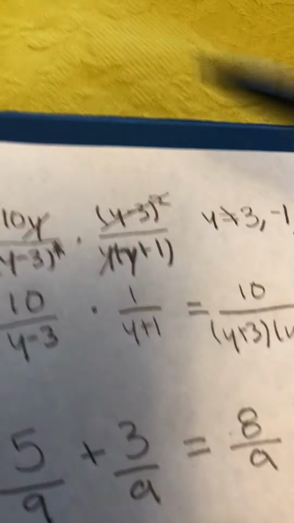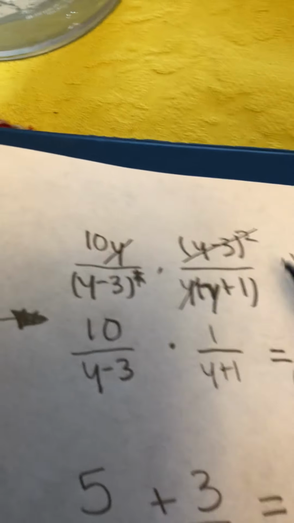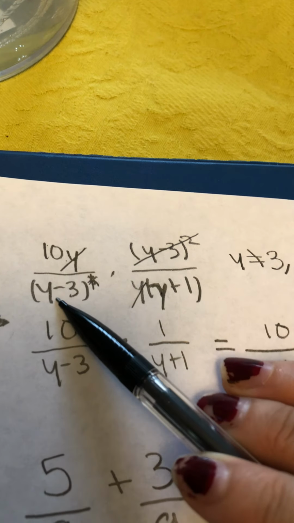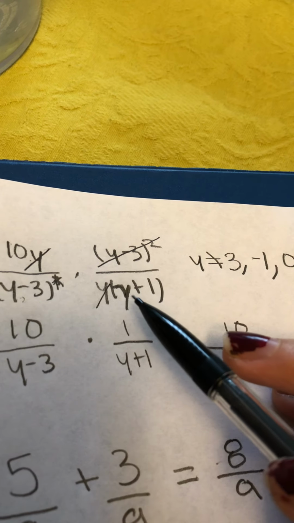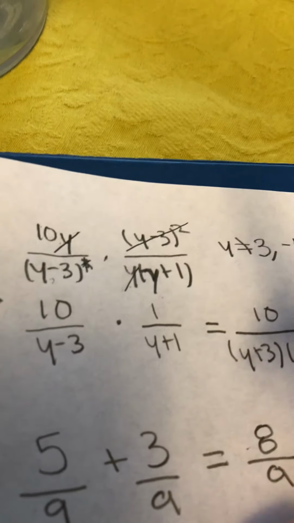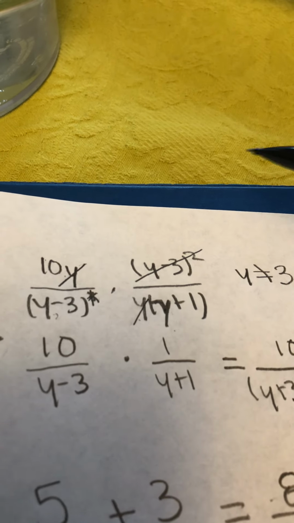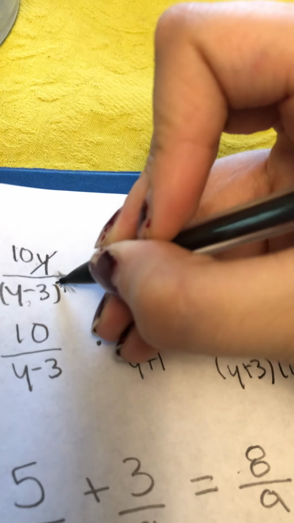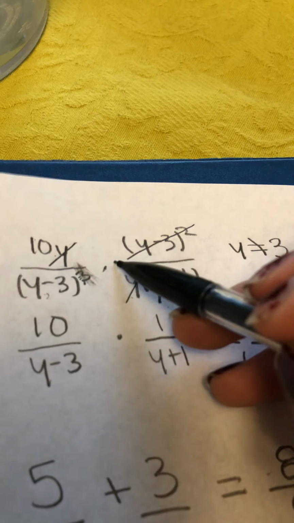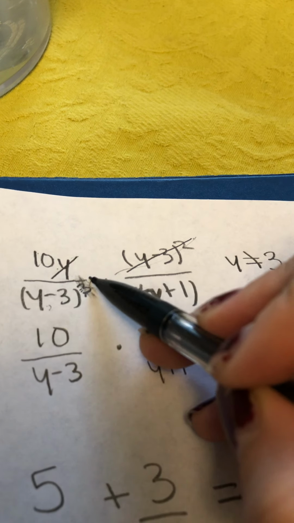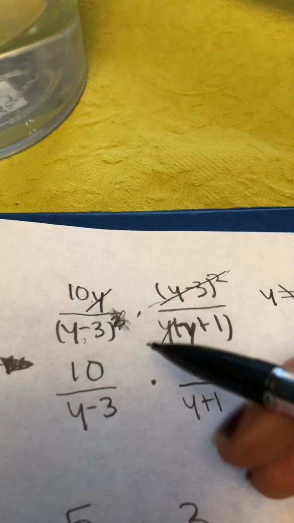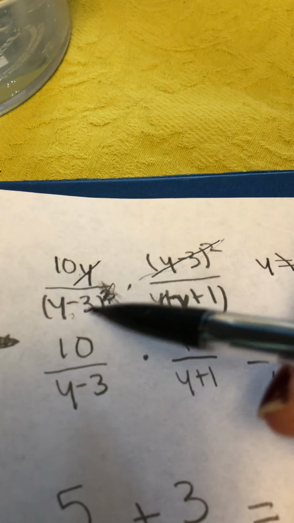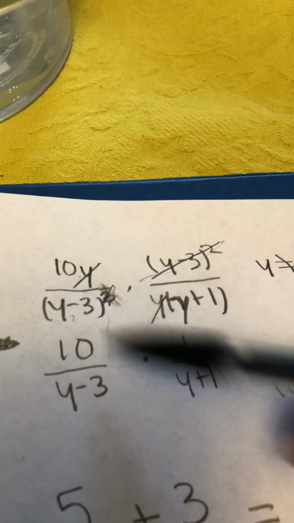Then we go to the top and bring what we learned over here to this equation, so we can name our non-permissible values. y can't equal positive 3, negative 1, or 0. So we're going to do some cross cancellation. This was originally cubed. So we can cancel this out and then cancel this 3 out because 3 minus 2 would leave us with 1, so now we just have 1 y minus 3.